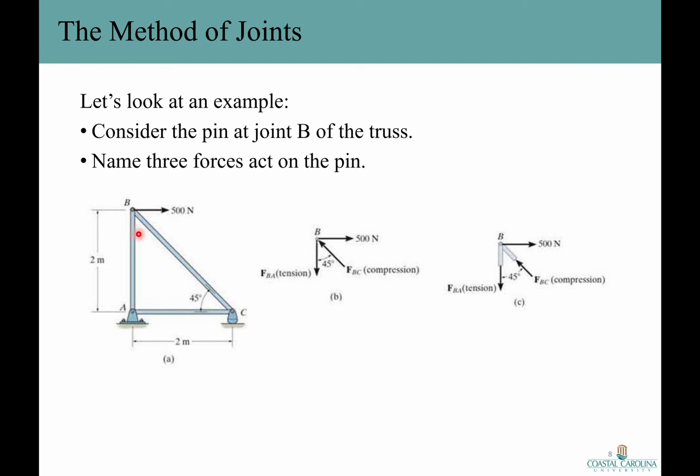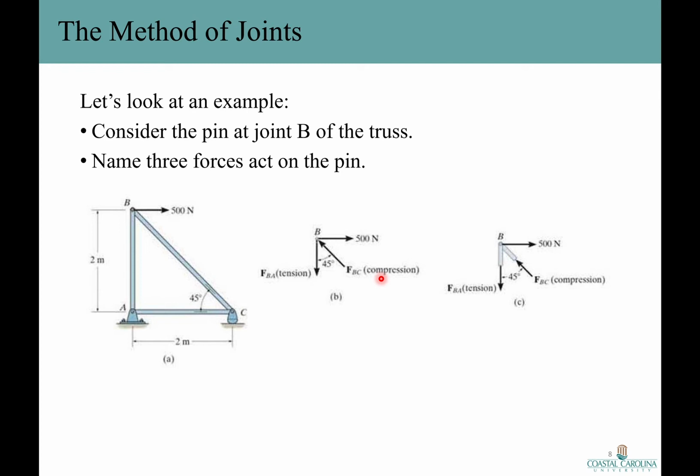Well, let's get back to the truss. This force is pulling on the joint in the right direction, right? The member BA should be pulling, so it should be in tension, right? And the right member, the member BC, should be in compression because of this force. Pause this video and make sure that makes sense to you. Okay, so F sub BA is pulling on the pin, which means that member BA is in tension, and F sub BC is pushing on the pin, and consequently, member BC is in compression.